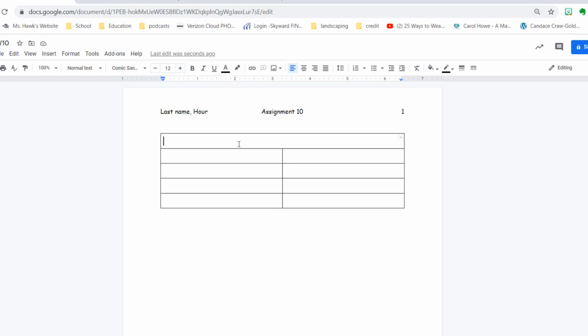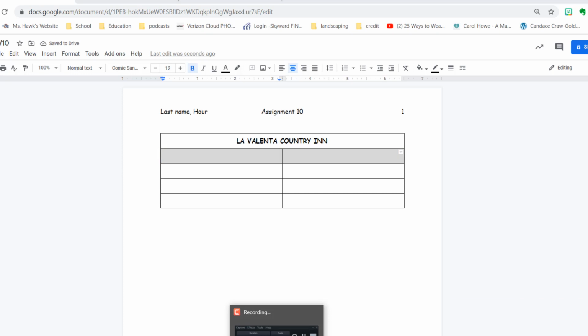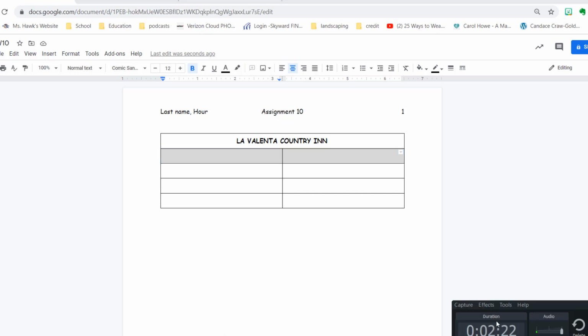When you've got that set, click in the header, go to your center alignment, turn on your bold with Control B and your caps lock, and go ahead and type the title of the table. Tab down to the second row, select that row, make it bold and everything centered, and then you will click in those 2 headings and type those in.